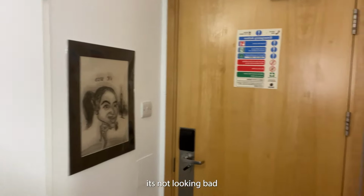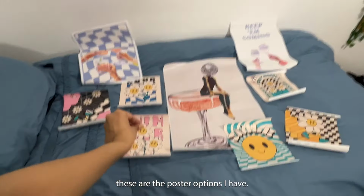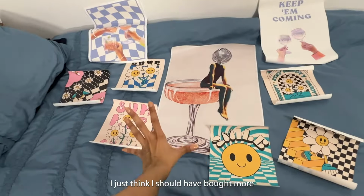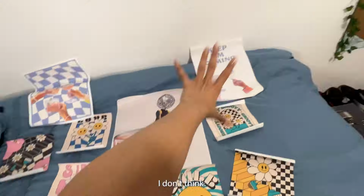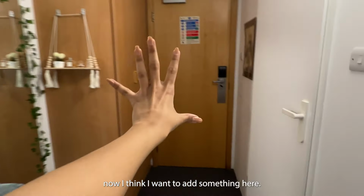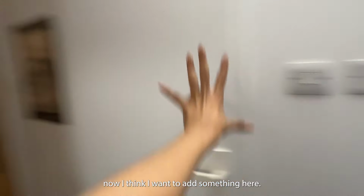It's not looking bad. These are the poster options I have. They're very colorful. I love it. I just think I should have bought more. I don't think these are enough because I'm going to cover a lot of this wall, some of this wall. And now I think I want to add something here and there.